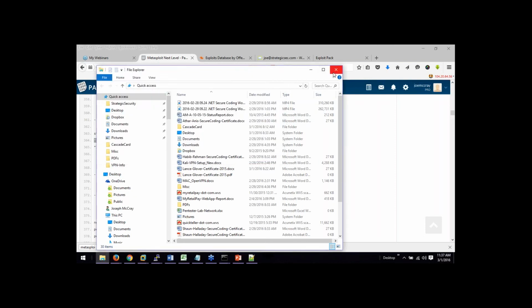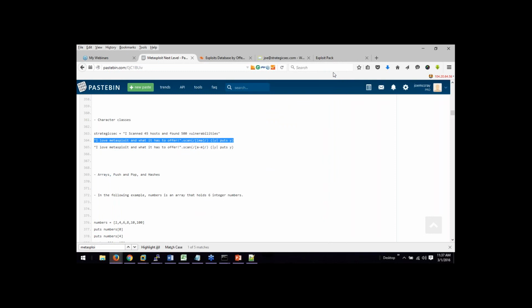Only show me if I see the word, whatever's applicable to what you're trying to steal. Or you might do file types, like a .vsd file, VSDX file, a Visio file. You want the network diagrams.